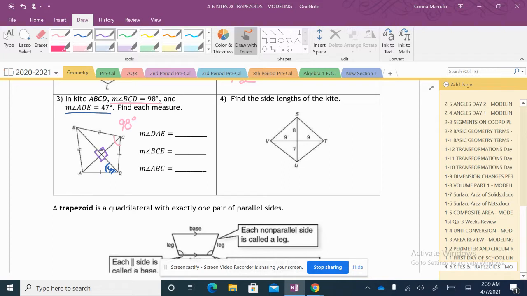All right, so if this angle is 47 and this one's 90, if you notice we have a little triangle going on right here, then we can find the other angle in here by doing 180 minus the 90 minus the 47, and that gives me 43. So this angle is 43 degrees. Because this triangle is the same as this triangle, it's going to have the exact same measurements. So this one's 43, this one's 47. We did it in a different color.